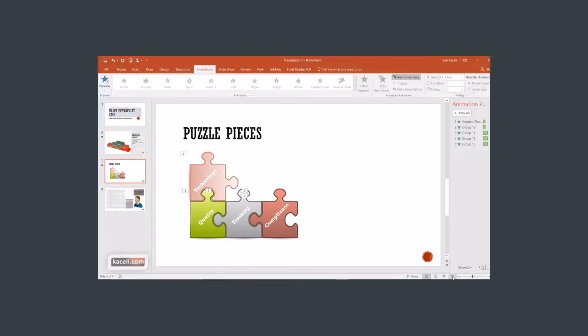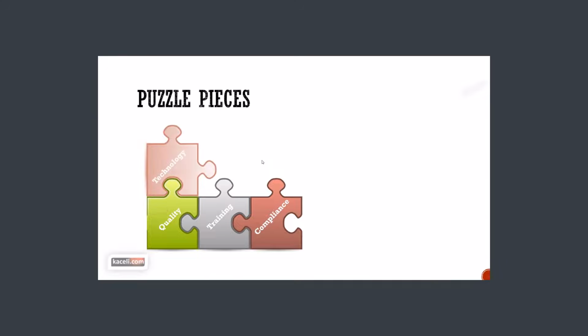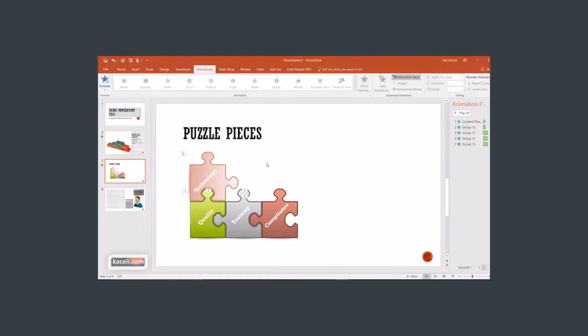Now if we go to present this, we have the title of the slide. Then we are presenting that the online education should be based on quality and focus on quality, then focus on training, focus on compliance, and the focus on technology. And you can keep on building this to your liking. So this hopefully gives you an idea as to how to customize this further and how to add from one single object, build the concept.